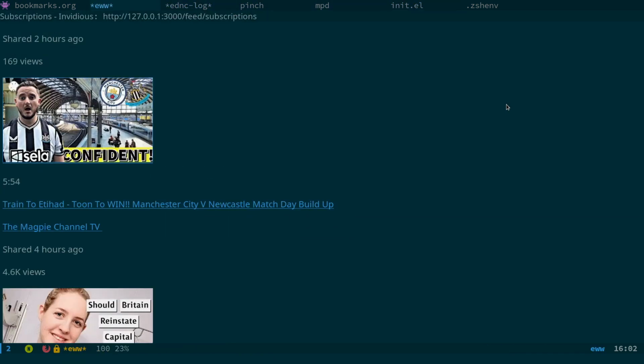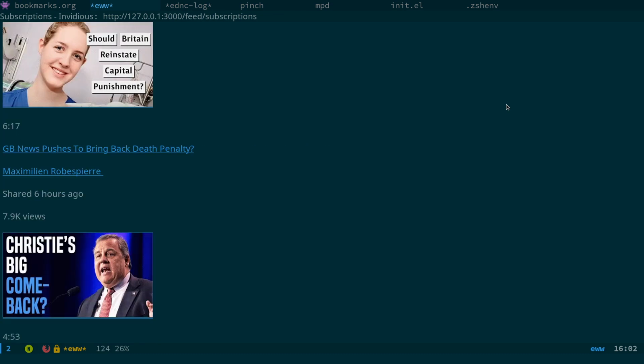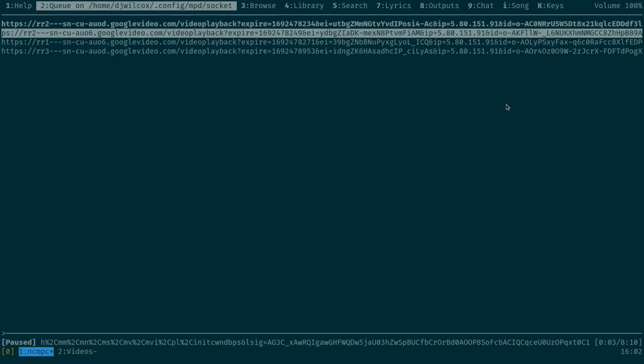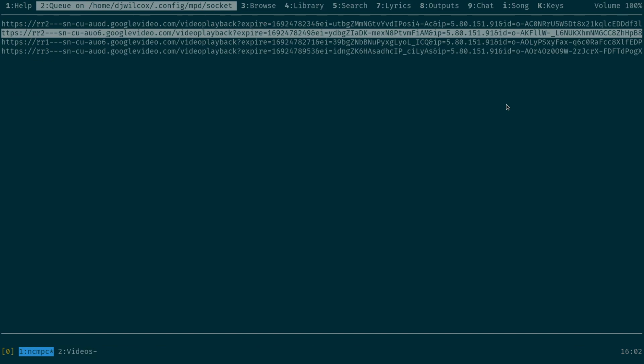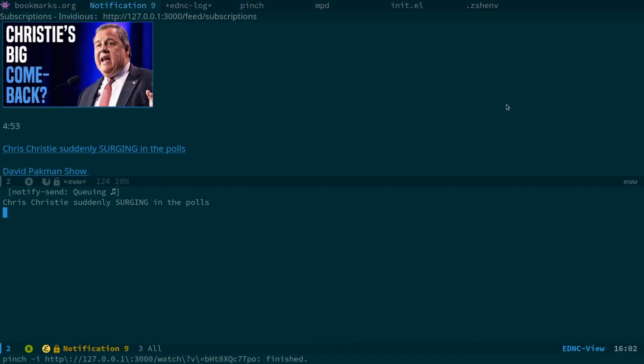And once we've got that set up, we can just basically come through and press L on the keyboard to open the link under the point with MPV full screen on our second display, or if I press N, it's going to send the audio over to MPD. So just press N and click across here. Oh, and it's paused. But before it gets there, okay, so that's the audio from that.